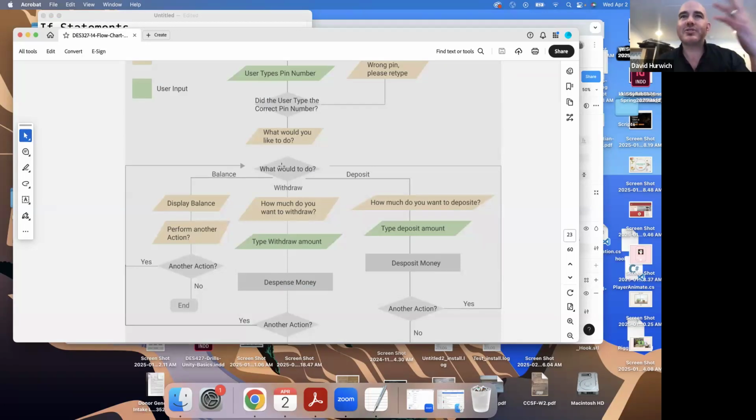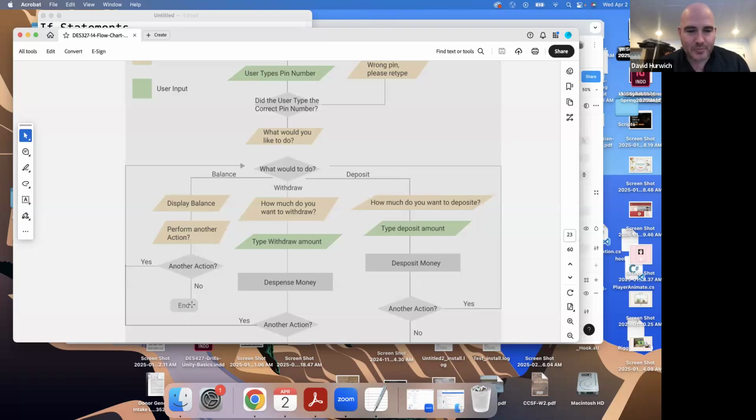Okay, so in this case, there's the decision point, which is something we're going to have to check for in our code. Let's just say for the sake of argument, they want to see their balance, okay, which is how much money you currently have in your account. So they say, I go down the balance route, I display the balance. The user doesn't really have to do anything. There's nothing that the program needs in order for the user to see their balance. We already put in the PIN number here. So then you show the balance, and then that's kind of it, right?